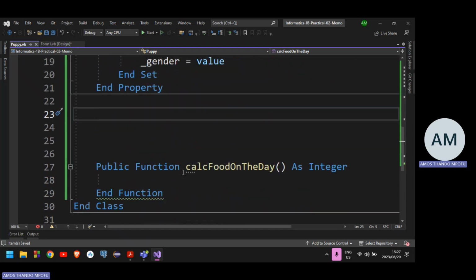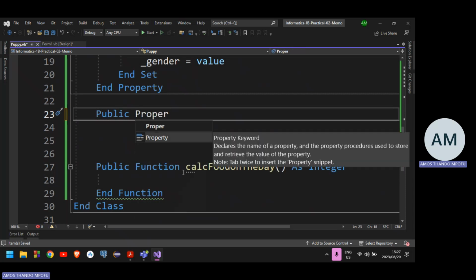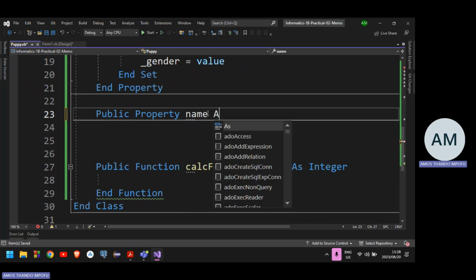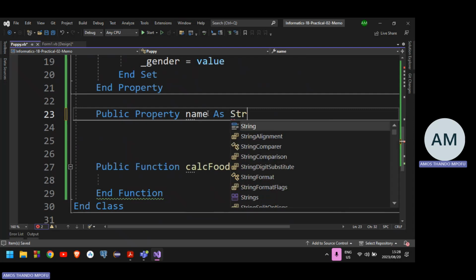So let's create the name property. This one is going to have both functionalities, to be able to write and read. So I won't specify here whether it's a read only or a write only. It's going to have both, because I'm going to need to get user input, and then I'm also going to have to display this information to the user. So public property for the name, small letters, as a string.